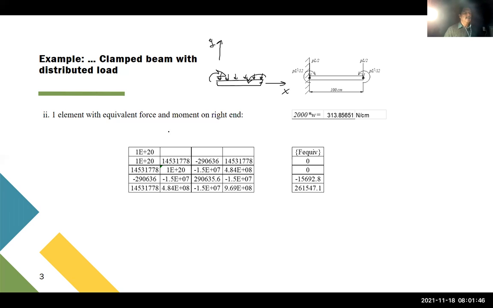This is the equivalent forces. And you see, this is the big difference. So on the right end, this is positive, and this is positive here. This other force is the same as we had before. There's no change. It's half of the total, which is this one, downwards. We can solve it like this.